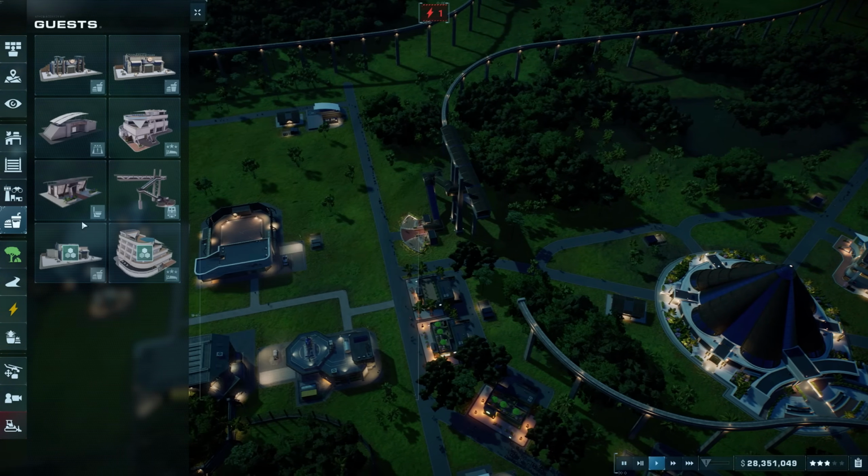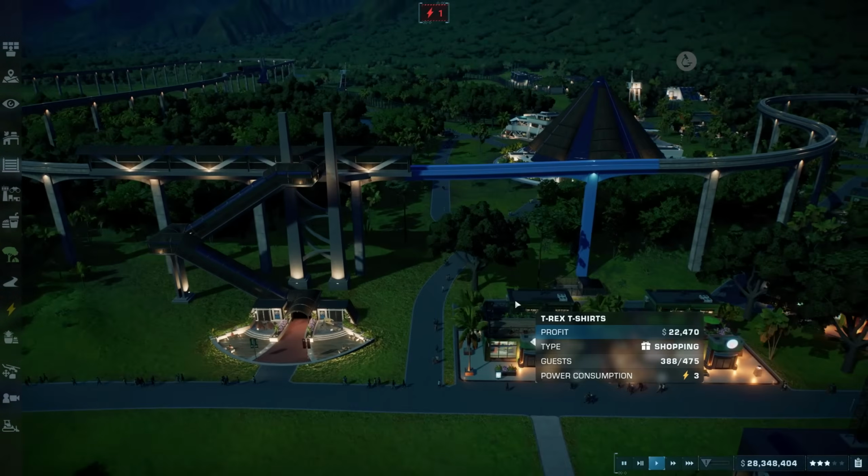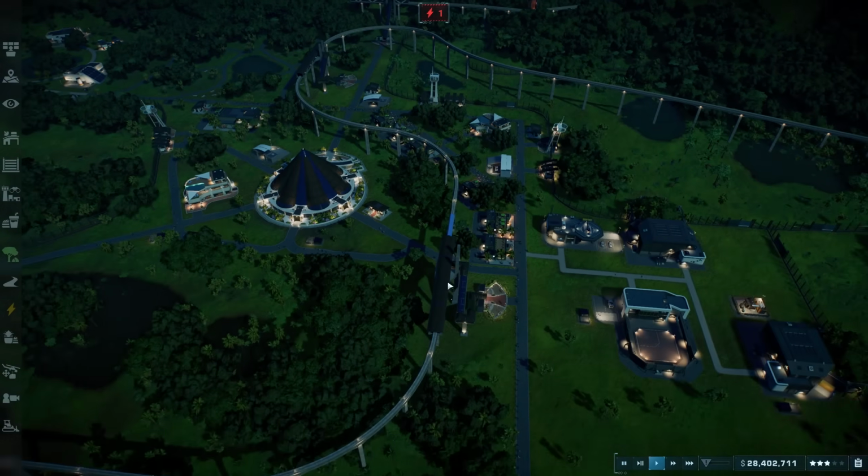It'll all connect. Where is it? Guests, monorail, then the track. Connect track, connect track. There we go. That is now complete, which means I think we don't need to have a full loop.